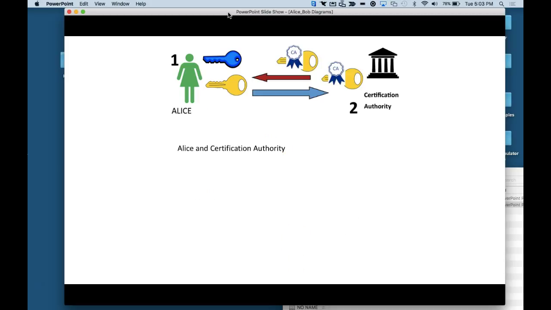The public and private key asymmetric. The public key, the gold, goes to the authority. They certify it. Alice has a picture ID or something. I don't know how they do it, but they do certify that they validate it as the person that they say they are. They send that certified key back, and now she has still the private key, which is the password, nobody knows but her.